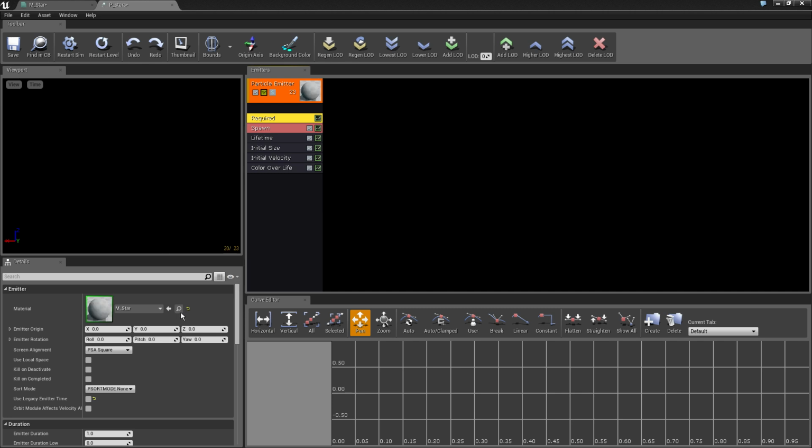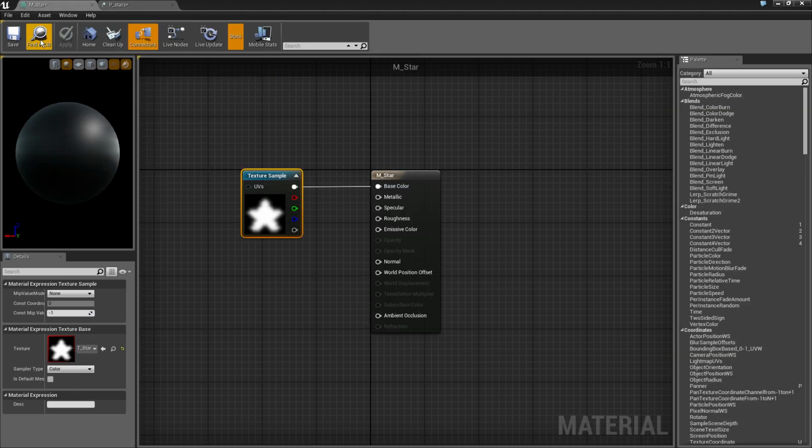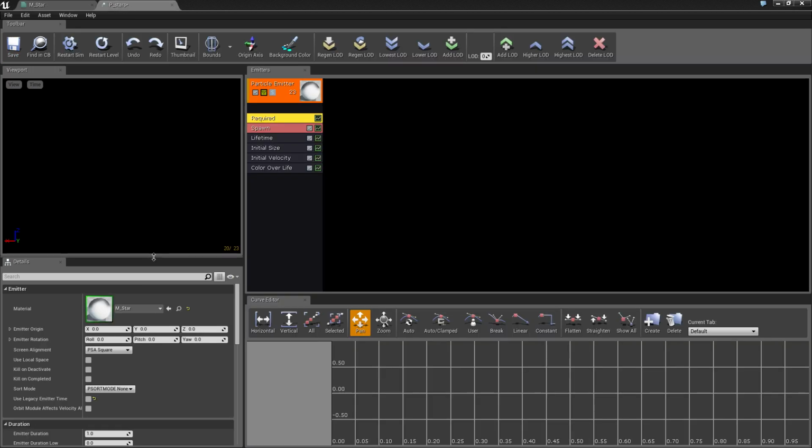Okay, and after it finishes compiling, you will see that you can't see anything. Basically it's here, but you can't see it, trust me.